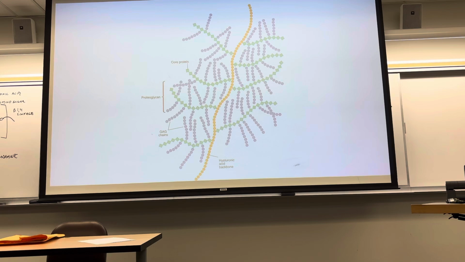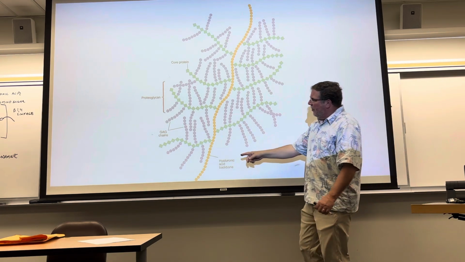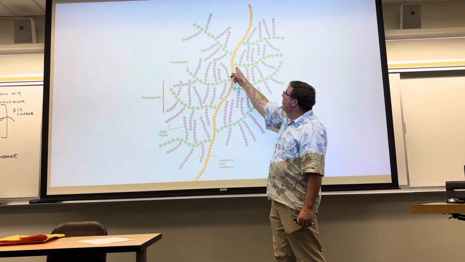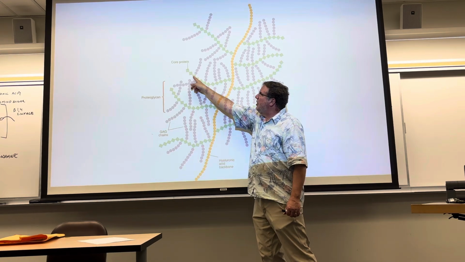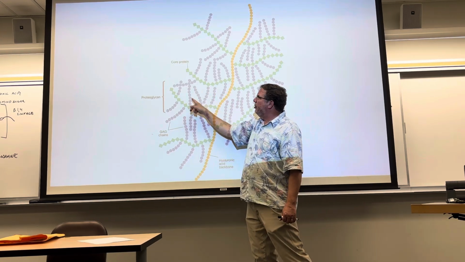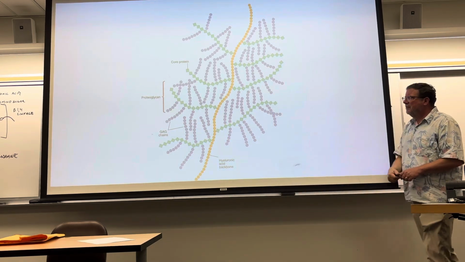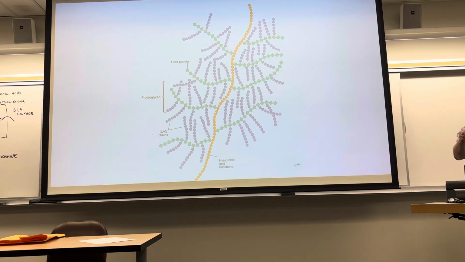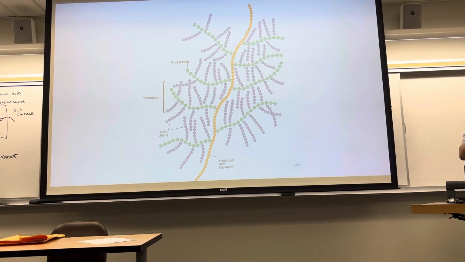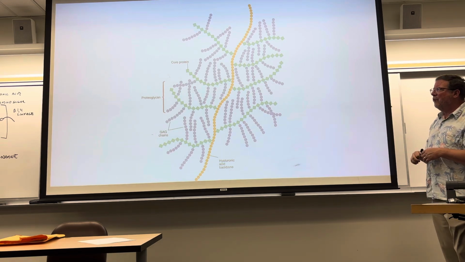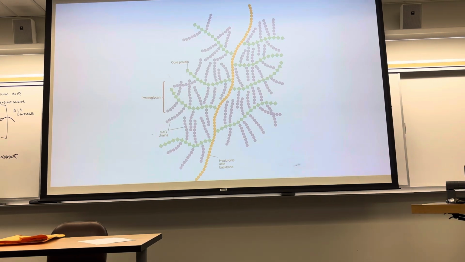Here's another way to look at this. Here's our hyaluronic acid backbone. Here's our little peptide chain, core protein, and then here's the little short glycosaminoglycan chains coming off that. This is, I think the composition of this, again, it's important in connective tissue and cartilage. The composition of this is why you have some claims for chondroitin as a dietary supplement and that sort of thing. I'm not sure how validated those claims are, but people will sell it to you.